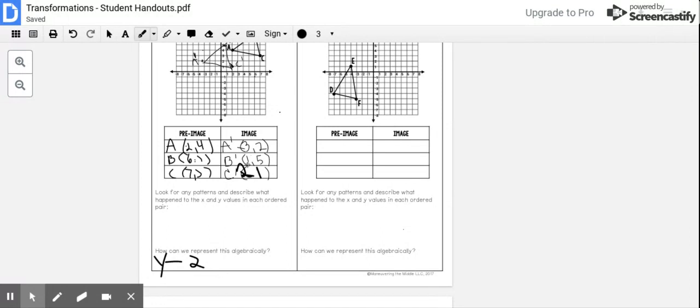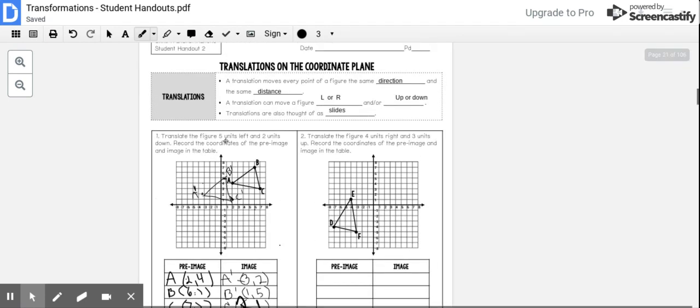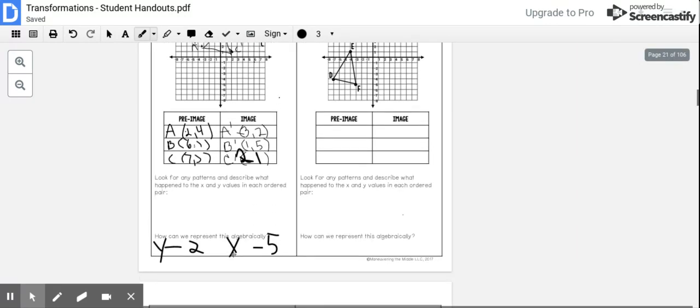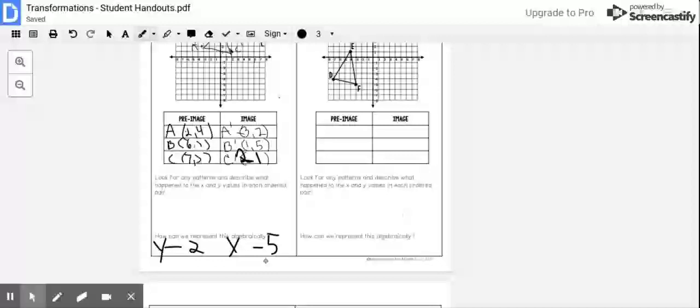So for your X values, you can see that it goes from 2 to negative 3. So without your calculator, you might not know what that means or how far that is. But if you look at the next one, it's 6 to 1. Oh, minus 5. 7 to 2. Oh, minus 5. So I'm going to put minus 5. And then that was your X coordinate. So it's X. And if we go by the words, 5 units to the left on a number line, going left is minus. And so that's how we get the X minus 5.